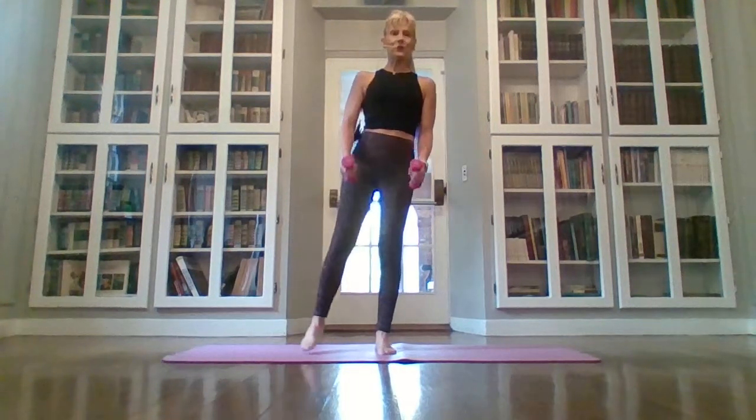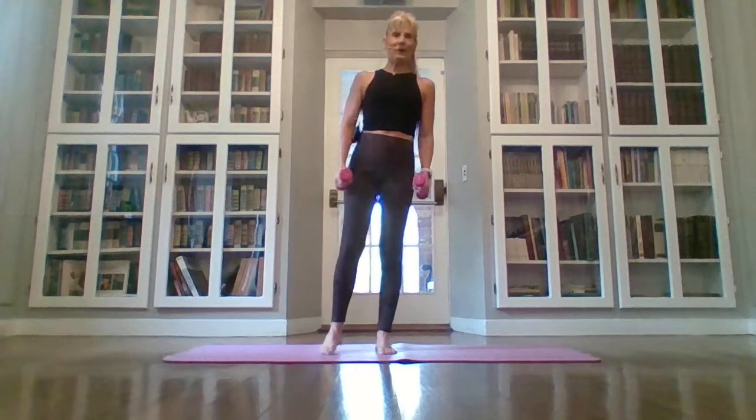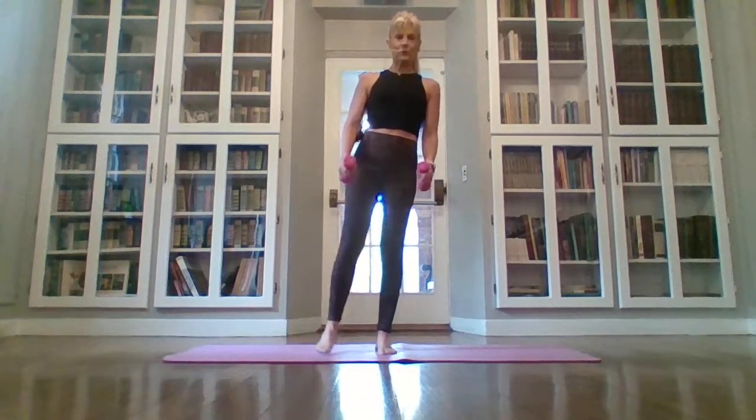You can go faster. You can go slower. And I would suggest you don't go too fast. Form is better than going too fast and worrying about how many reps you're getting. Don't forget to breathe. Your upper arm is glued to your side. Now follow my arms down. So if we just stay here, we're not lengthening the muscle.